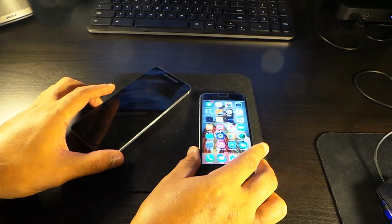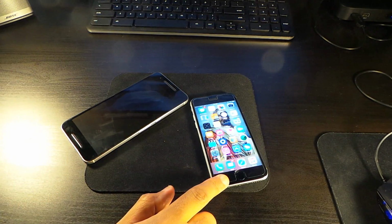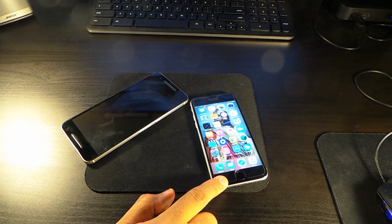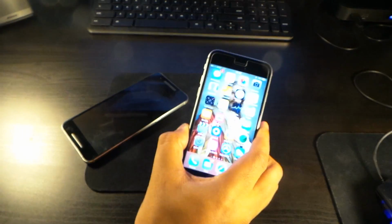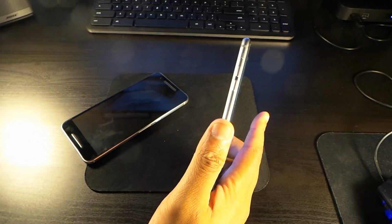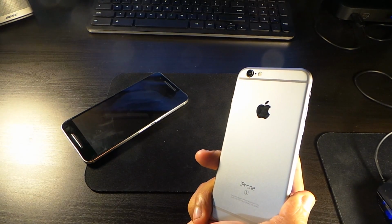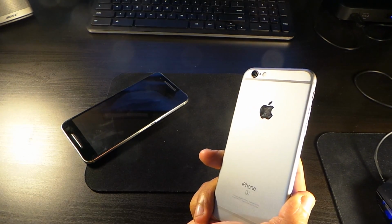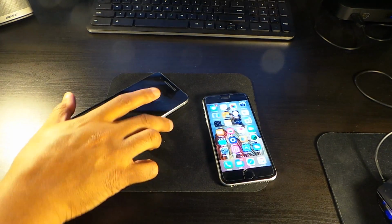And when it comes to price, better to have a phone for $500 than to have a phone for $650. Starting price $650. The next tier is 64 gigs at $750 for the iPhone 6S that doesn't even have a 1080p screen. That has a camera that went backwards. It's maybe a little bit better than the previous camera. But when it comes to camera technology, Samsung, LG got it locked.